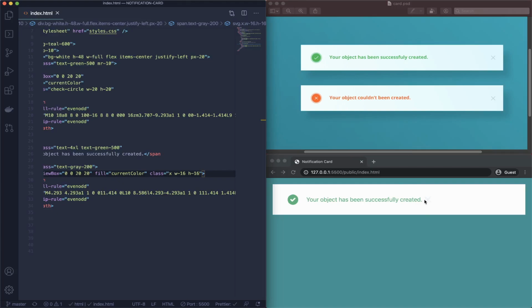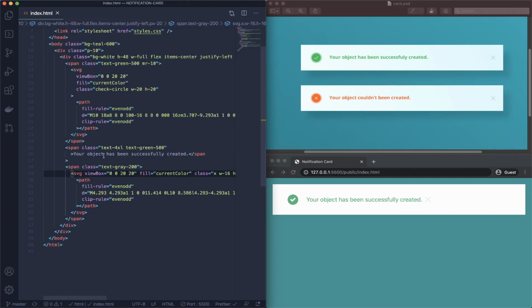And now here we can see that this X icon is right justified. So there are a couple of ways we can do this. Simple approach is we can come to this span tag and say margin right is auto, and this would justify the cancel icon to the right. I'm still not good with the colors, so let's just say gray 400. Okay, so this is much better in terms of visibility. Okay, so here we see that we have created a card with a check icon, the text, and the cancel icon.